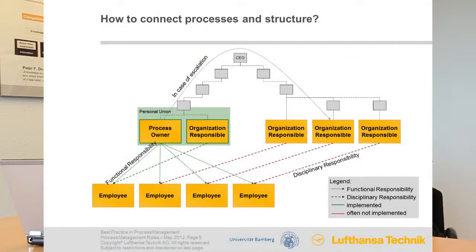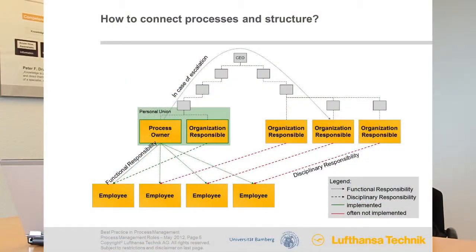Okay, and then finally, the last big question we discussed, and we are still looking for the right answers, and this is more or less a picture to describe our current understanding of the problem, was how to connect processes and structure. What we discussed until now was more focused on the processes, and we have never talked about the structure, but looking onto the history of the different companies, there is always a structure of the company in place, and now the big challenge is how to connect these.